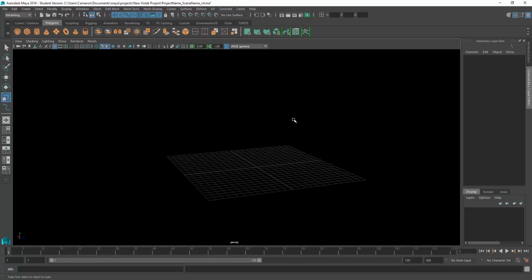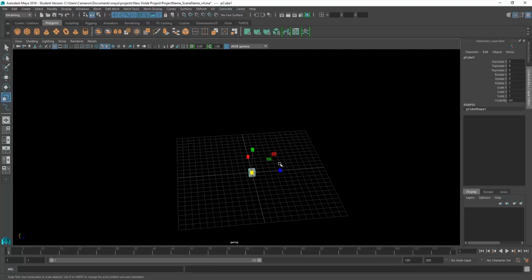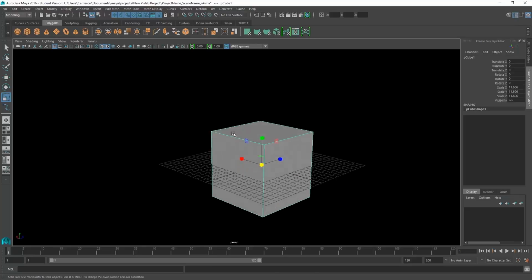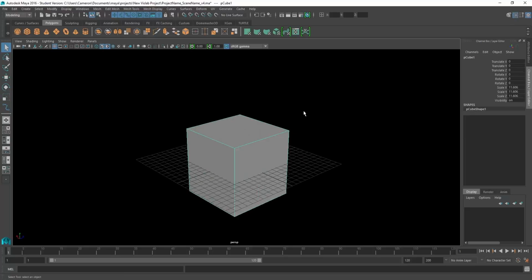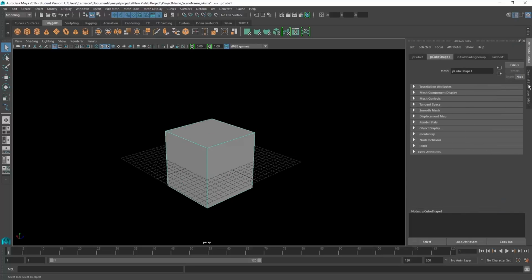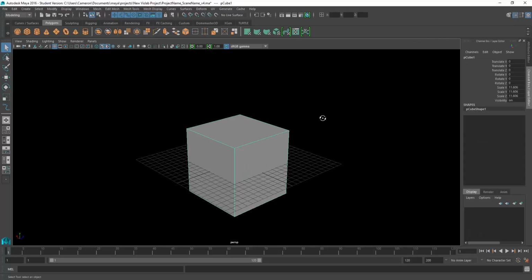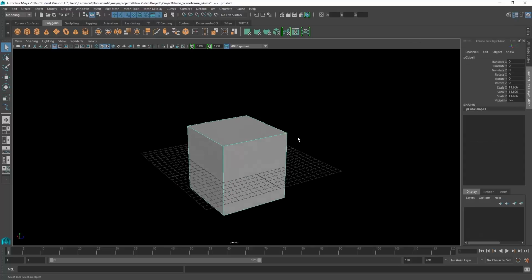When producing content for the VisLab, you'll need to move more than your camera. Specifically, you'll need to manipulate your objects. You can do this, for example, by using the keys here. Our first key, the selection tool, is used to highlight objects and interact with them. Just clicking on an object will bring up information in the channel box and attribute box, and otherwise indicate it to you in your workspace.